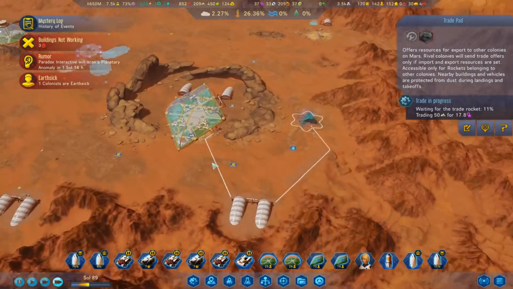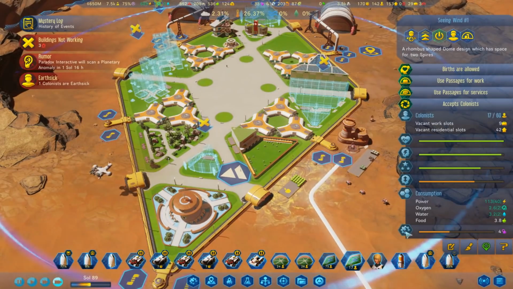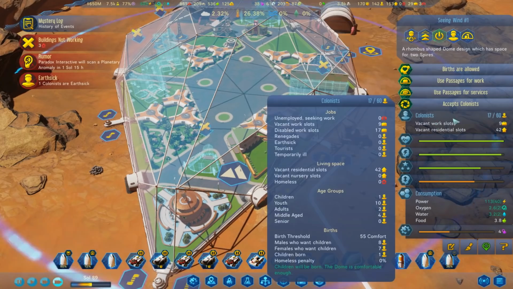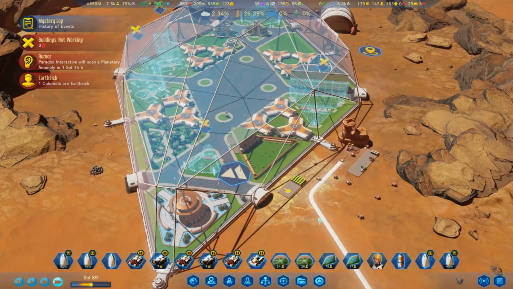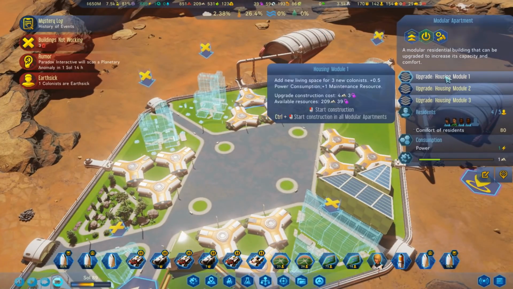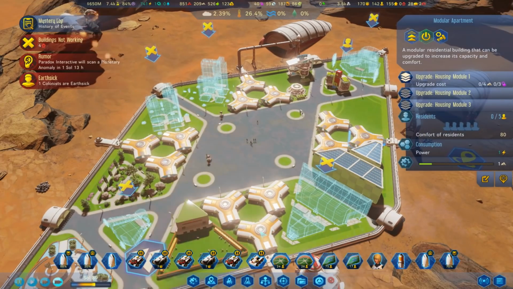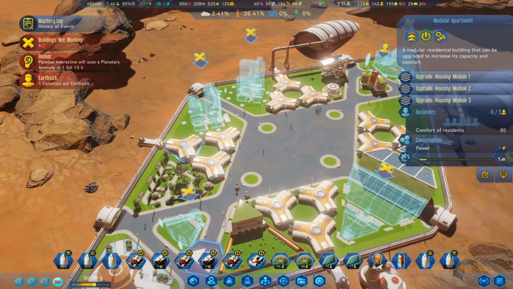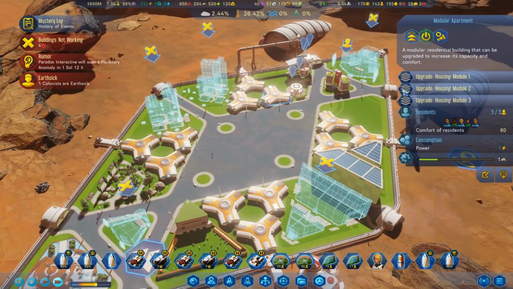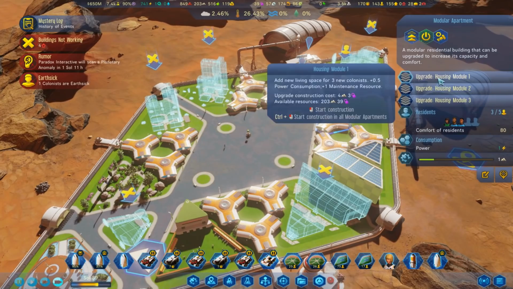How are we doing over here at the new dome? We got people. I need to change the skin on this. There we go. That's better. We have got 17 people living here. Cool. Should we do a bit of upgrading? Let's do a bit of upgrading. Upgrade that one. And upgrade that one. Sweet. You know what? I'm going to upgrade all of the first levels, I think.